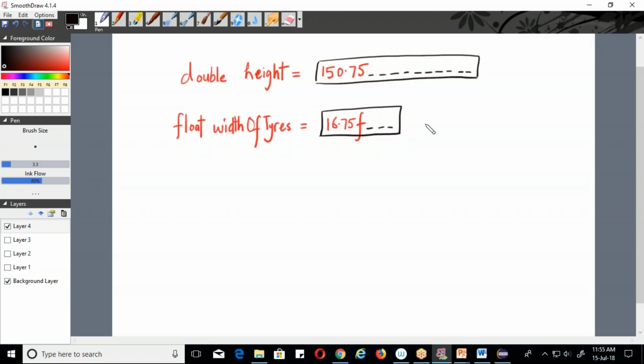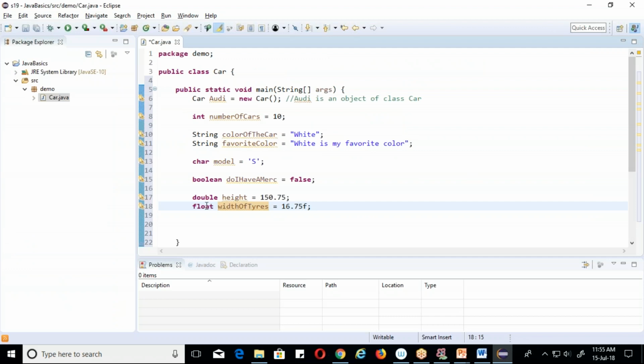So float is used when the number of characters which you want to put after the decimal value is small. If you just want to store up to 5-6 decimal characters, then you will be using float. If you want to store many characters after the decimal value, then you will be using double as the data type. So double is just going to allocate more space to you, and float is going to allocate less space to you. And just to distinguish between them, we have to use f with a float variable. So if we create a float value, if we say the data type is float, then we have to write f with that. If you're using double as the data type, then we don't have to write anything with that. The only thing is here the wastage of memory will be more.